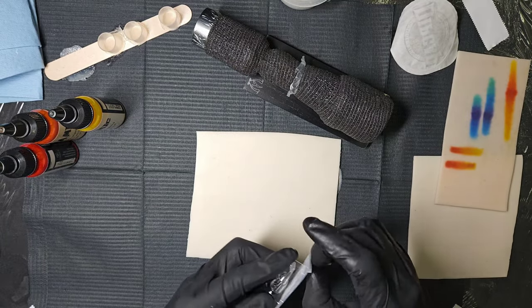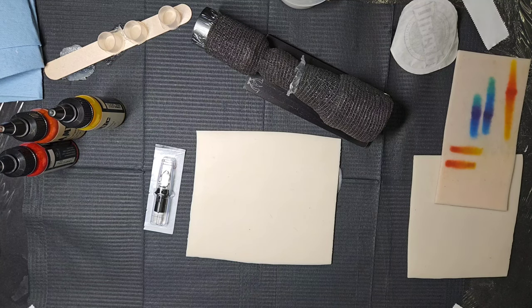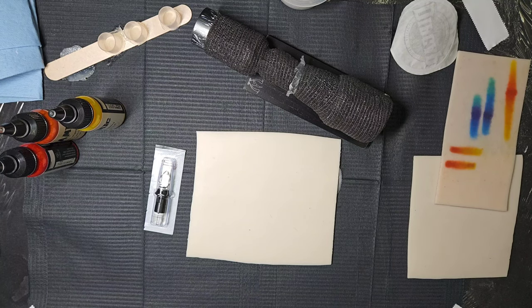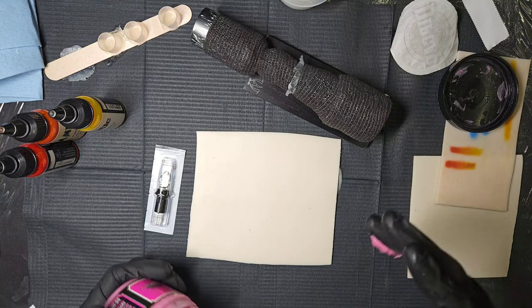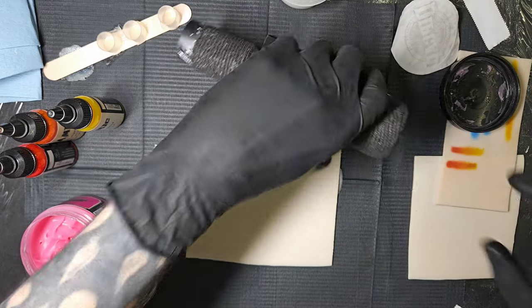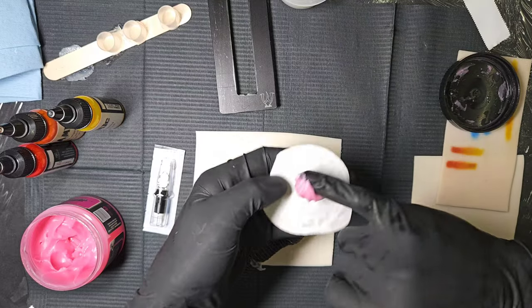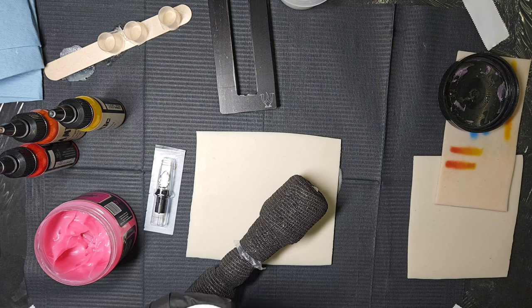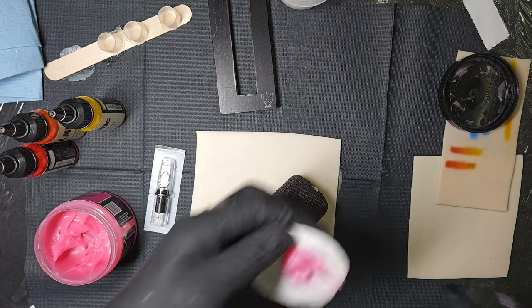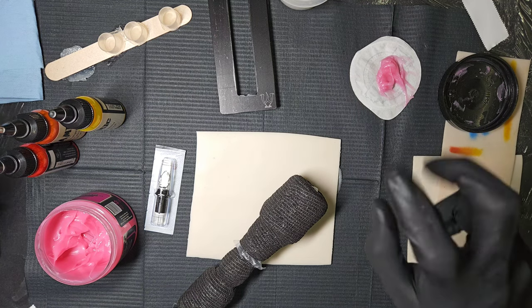Now I've heard it both ways. Let me get some ointment here. I've heard that it's best to use a standard mag for color, and then I've also heard that it's best to use a 10 gauge mag for color. So we're going to be using the standard gauge just because I'm about 70% sure that's the way it's told to be done.